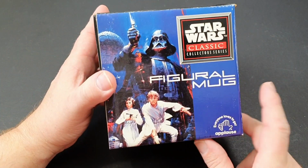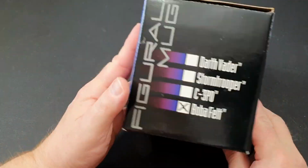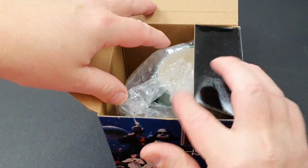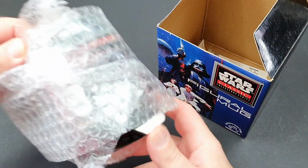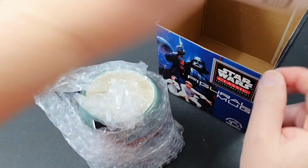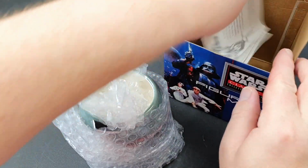and this is the first lot of Applause figural mugs. And this particular one, I have only got a few, but this one's good because it's Boba Fett, and I think this probably is worth having a look at because, well, it's Boba Fett, let's be honest. So, bit of paperwork in the bottom. They said certificate of authenticity. They want to say this is really a Boba Fett mug. I don't know.